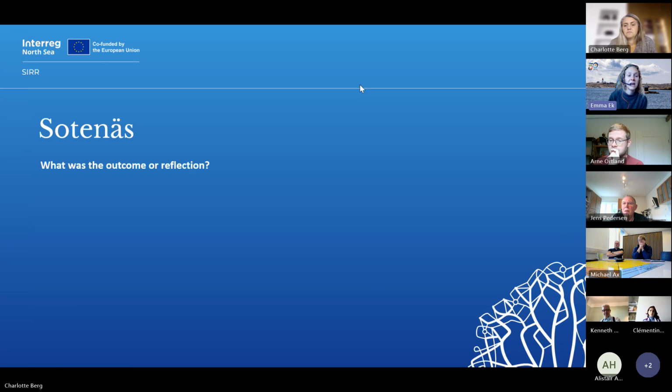But as for reflections, I thought it was really successful, even though it was a little bit sad that, of the 10 days, the last weekend had really bad weather, so the boat couldn't go out. But I'm really happy that we also caught it on a video that we can use now afterwards. Then we maybe have to reflect and think about how we can get more out of this art, also when the festival is not up.